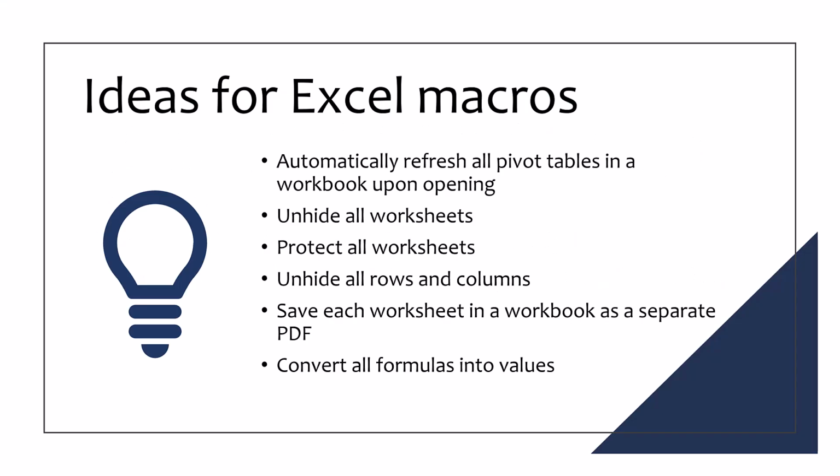Here are a few ideas to get you started for Excel macros that ChatGPT could help with. Automatically refresh all pivot tables in a workbook upon opening. Unhide all worksheets. Protect all worksheets. Unhide all columns and rows. Save each worksheet in a workbook as a separate PDF. Convert all formulas into values.